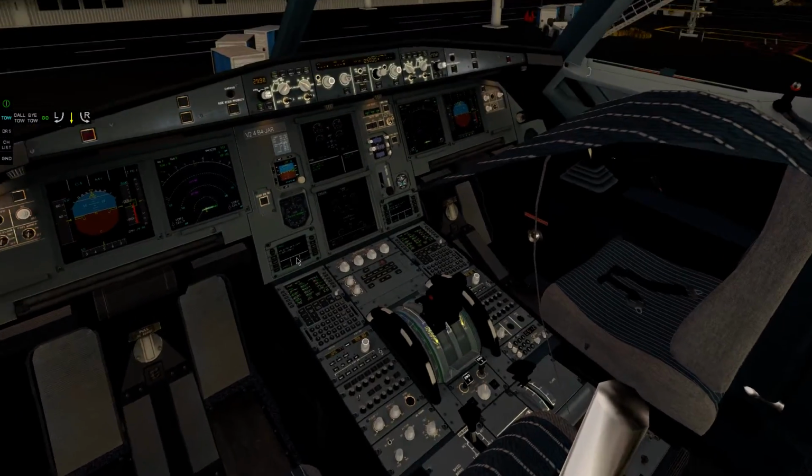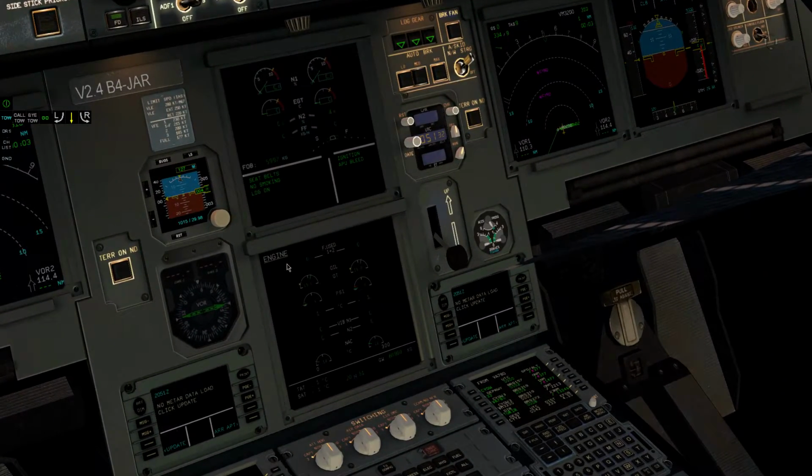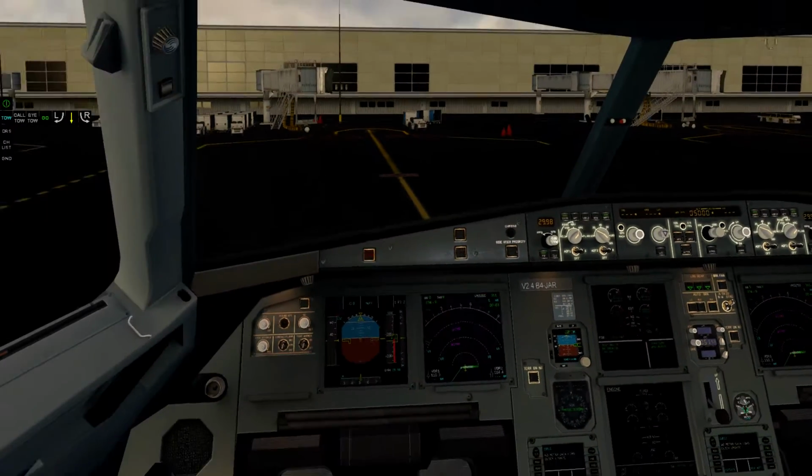Watch everything. There we go. We can hear it. Sounds in this plane are actually much, much better than the 330. Both made by the same company, but this plane's been out for a better part of 2 years now, so they've done numerous updates to it.